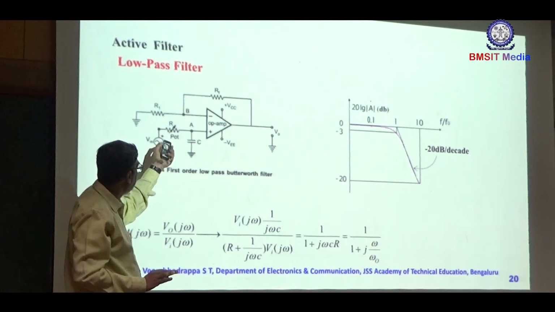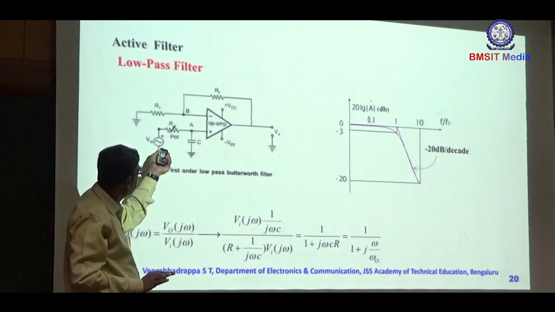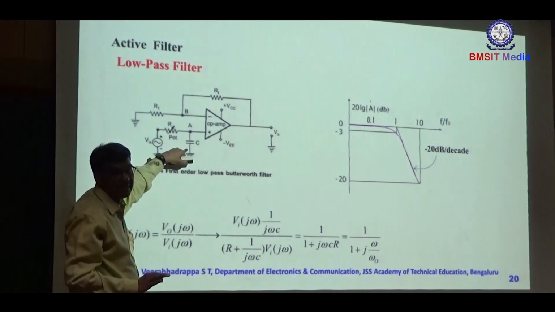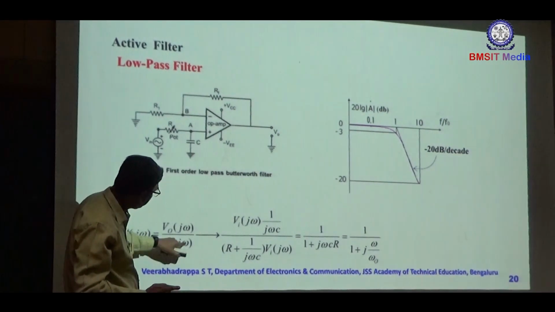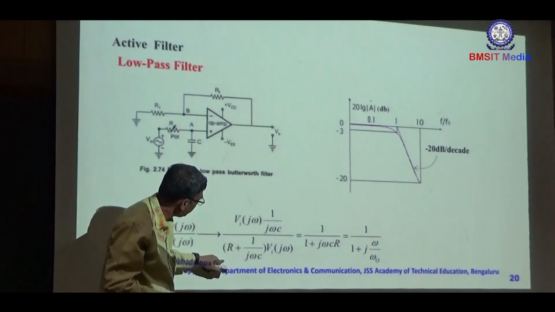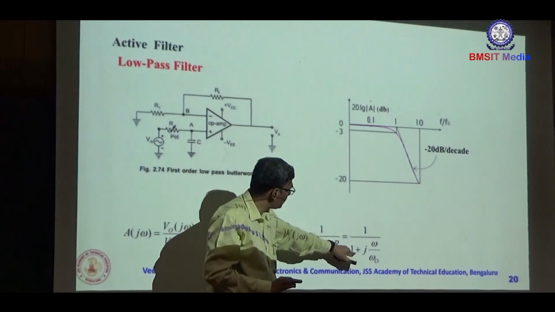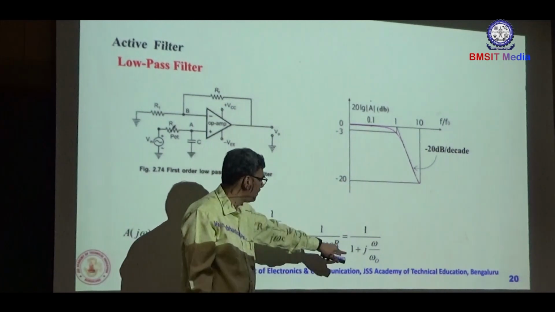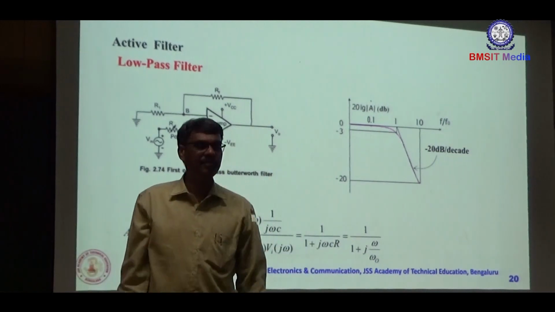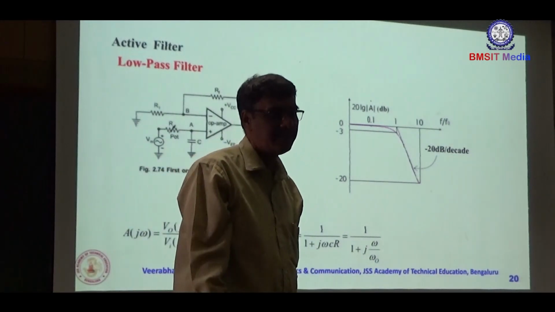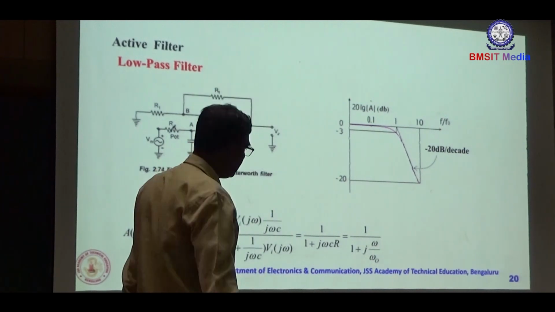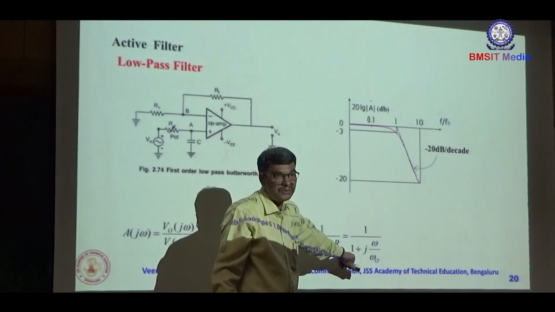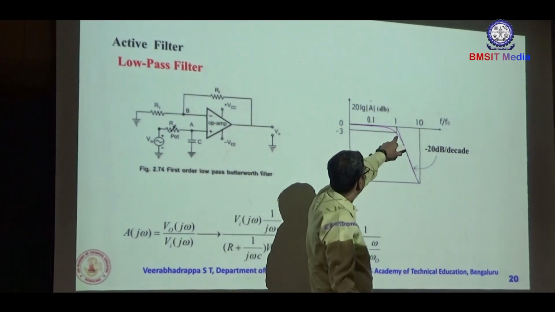Now because we use a capacitor with this resistance, V in, the voltage at this point is nothing but the voltage across the capacitor C. That is given by this expression V1 times (1 by j omega C) divided by (R plus 1 by j omega C). To simplify, you are going to get 1 plus j omega by omega naught or omega c. Because I have taken this from the internet, it is omega naught. Now we will use the notation omega c, the 3 dB cutoff frequency. This implies that when omega is equal to omega c or omega naught, the magnitude becomes 1 by root 2, which is nothing but the 3 dB cutoff frequency.